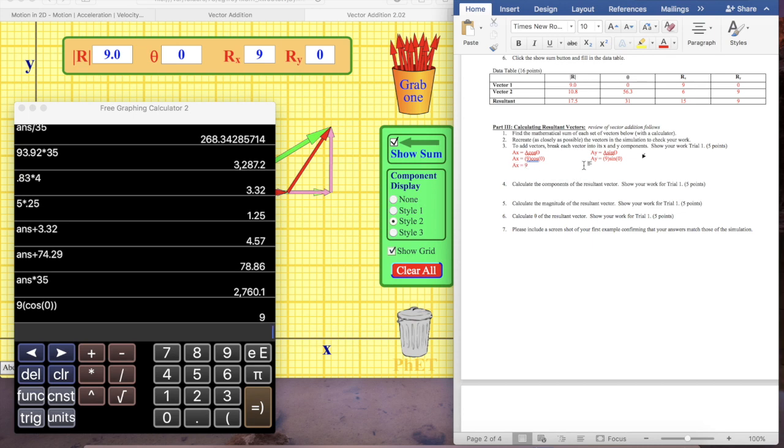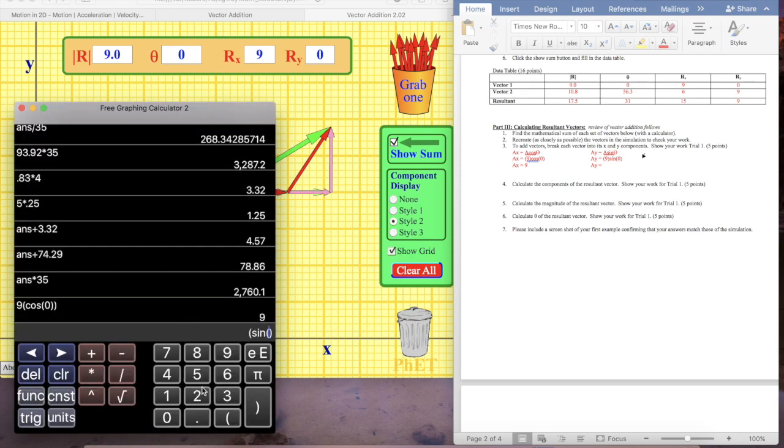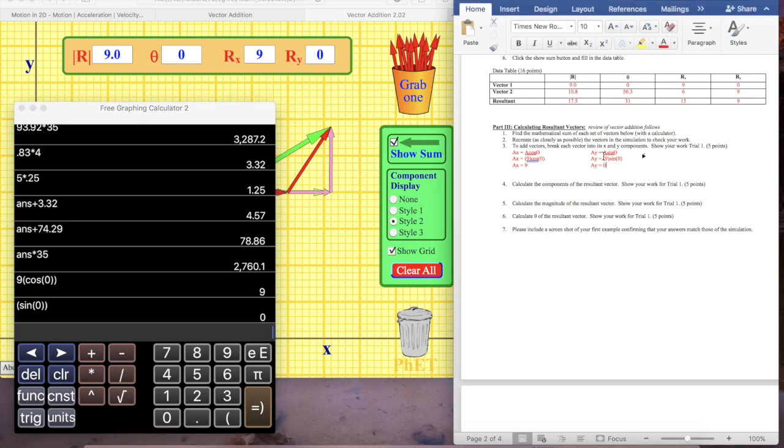So don't try to use a downloaded one like free GraphCalc or something like that, because you want to make sure your calculator is in degrees. Sine of 0 is 0 times 9. It doesn't matter, it's still going to be 0. And I'm going to get the same answers that I got here, so that tells me I did it right.